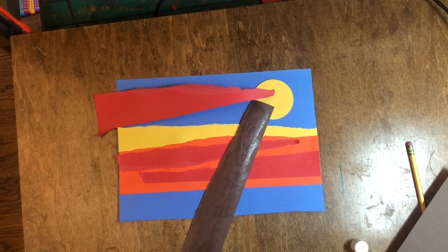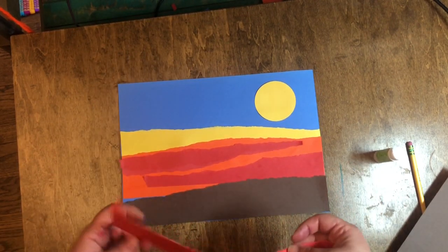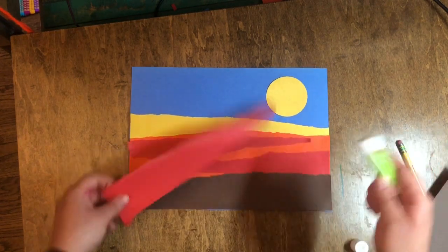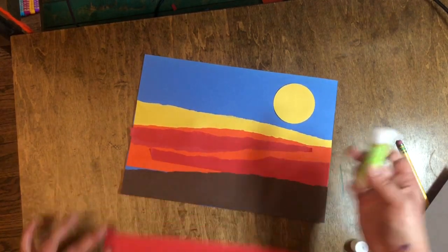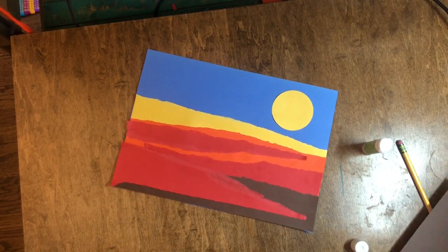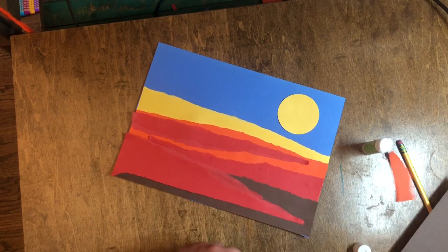You can see I put my darkest color all the way at the bottom. And now this piece, which I'm still really loving, I think I'm gonna put just like that. You can see it almost kind of looks like mountains. Love that. And now I just think I need maybe a little bit more detail of the orange and a tiny bit more brown. And these pieces, they don't have to go across the full length of the paper. You can kind of make shorter peaks and valleys too, if you like.